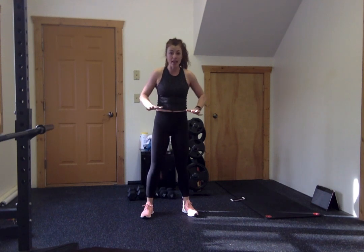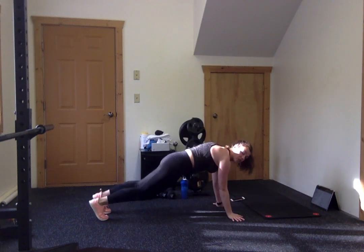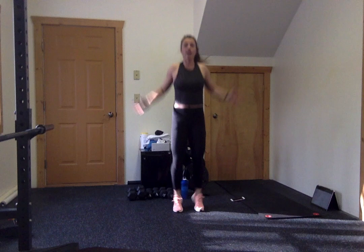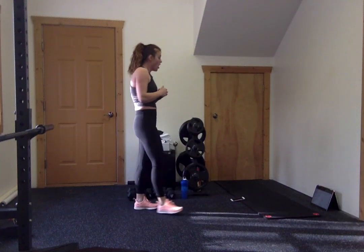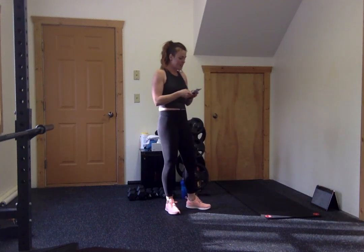So again, 10 plank jacks right here. If you're in high plank or low plank, you're doing your 10 jacks, bring it up for 10 normal jumping jacks. And then 9, okay? I'm gonna start the timer for 3 minutes. You're gonna try and get all the way through it.